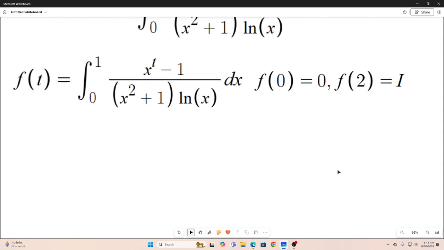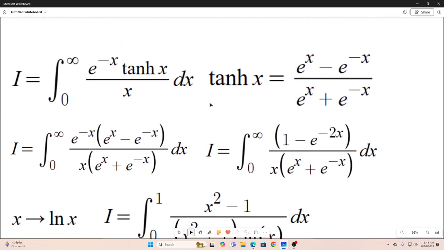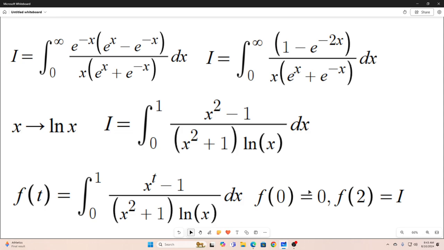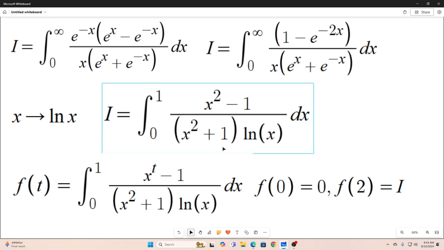That is so when we take the derivative, it will cancel this nasty natural log x in the denominator of our integrand there. So, also, what we want to note is that if we evaluate our function f of t at the point t is equal to 0, the whole thing evaluates to 0 because we end up with x to the 0, which is 1, then minus 1, which is 0. And if we evaluate it at t is equal to 2, we have the value of our original integral right there.